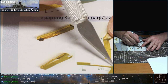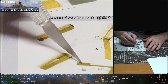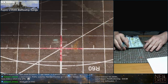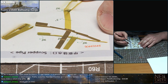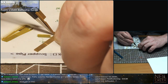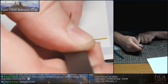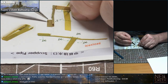So these two pieces bend up 90 degrees, so it ends up looking like this. And this piece here bends in. Where does this shape come from? Oh, that's these bits here. Oops, out of frame, sorry. All right, so let's get it on top of the plan so I can directly reference it. That'll be helpful, I think. So each of these goes up 90 degrees. Alright, and this comes up 90 degrees.